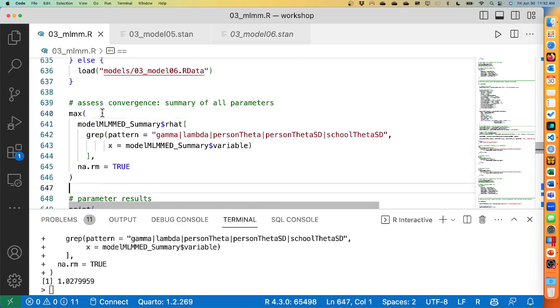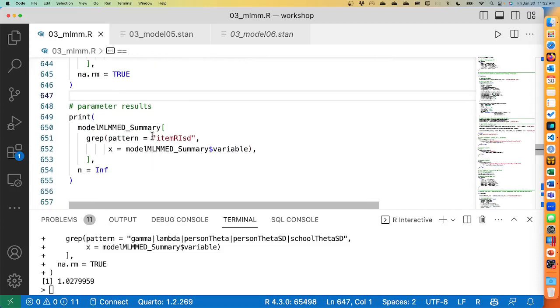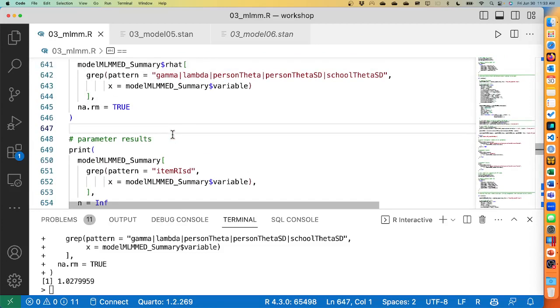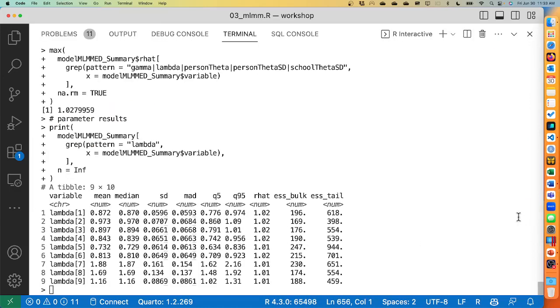Let's take a look at convergence. We are close to where that's the last time we'll find convergence, by the way. So let's take a look at, what do we want to do first here? Take a look at our lambda parameters real quick. These are our estimated factor loadings or discriminations. Again, somewhat of the same magnitude, but remember this is item 2 through item 10, not item 1 through item 9.